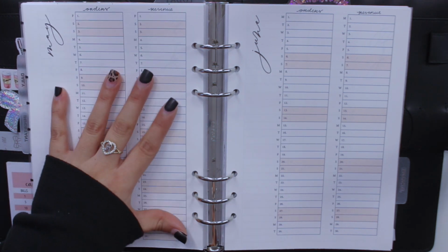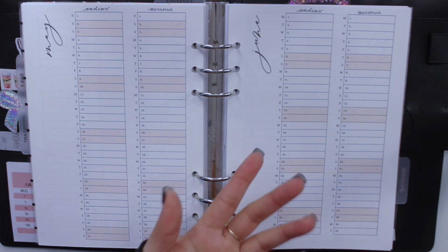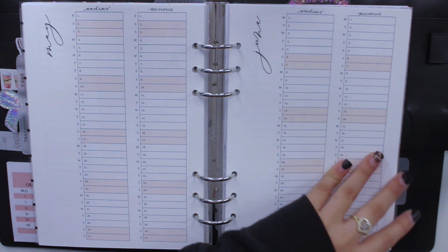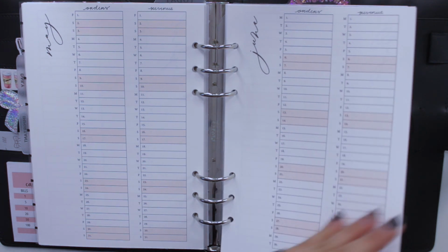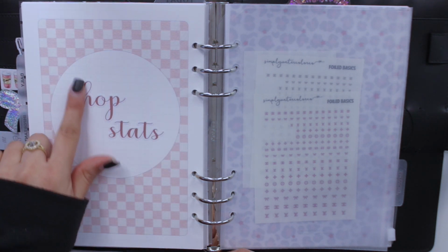So that's kind of what I like to keep, just to look back at the last couple of months to see how I'm doing, if I'm doing good, if I'm doing bad, if I can be doing better. So that's what I keep in here, all of the stats. So this is my important section. And I also have that same cover in the back. I really like making these scripts for my shops.